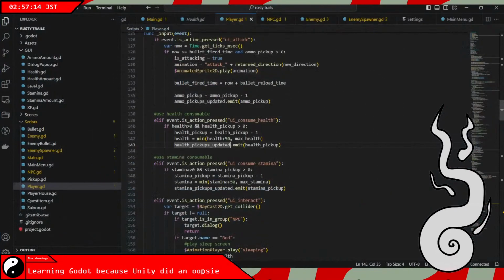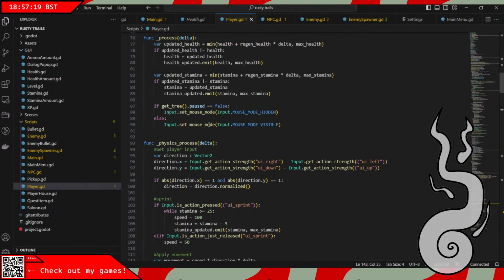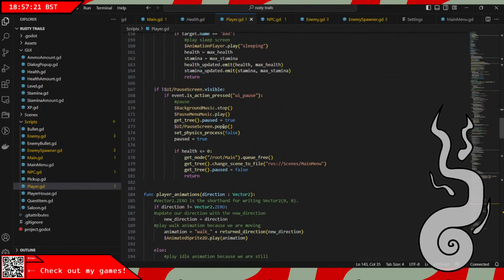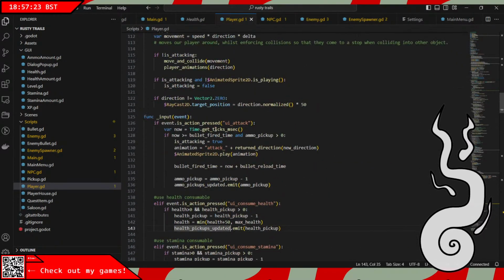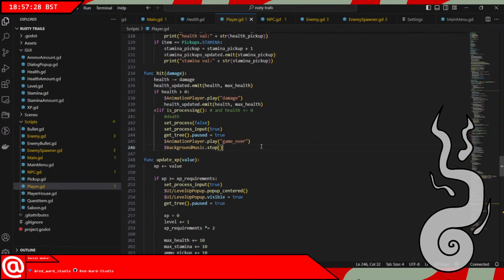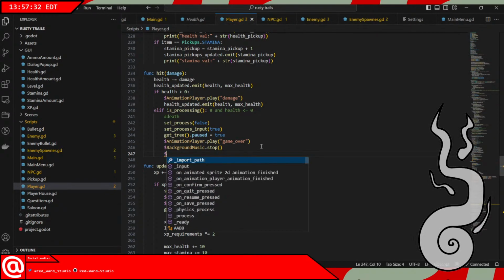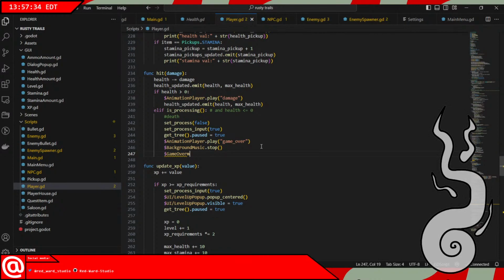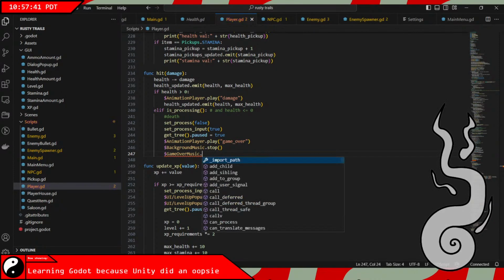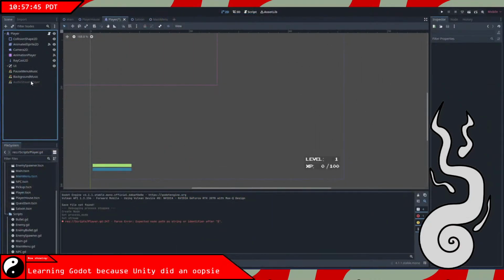Update the hit function to play the audio after the background music has been stopped. Hit. Where's hit? Background music stop. Game over music not play, and I know I need to rename our audio stream player node. This thing.